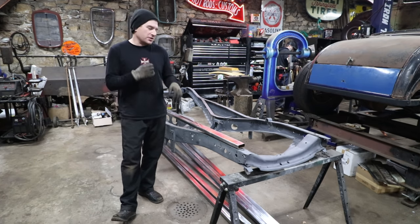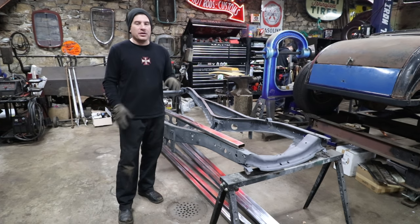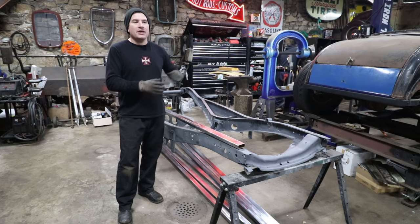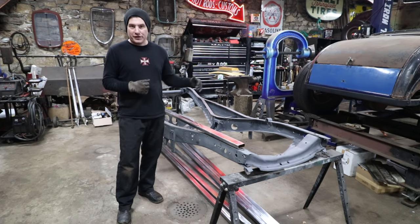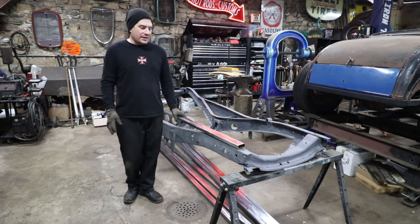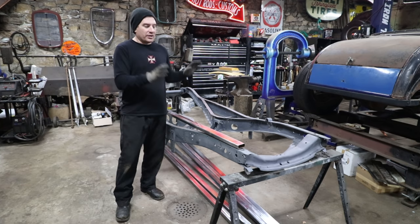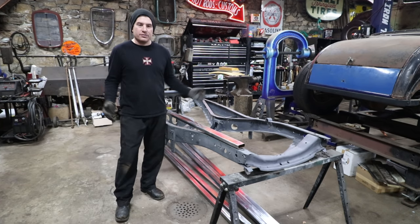So in the last video, we just did a quick run through, giving you guys an update on the car and where the frame was at. One of the things I need to do is build a subrail structure so that we can get the body down and start having some fixed points that we can measure and fix to, to get the body all back in shape. This is one of the first things. While the chassis is just sitting like this, we can get the subrails built off of basically the stock bolt holes for the original floors and subrails, and then we can go from there.